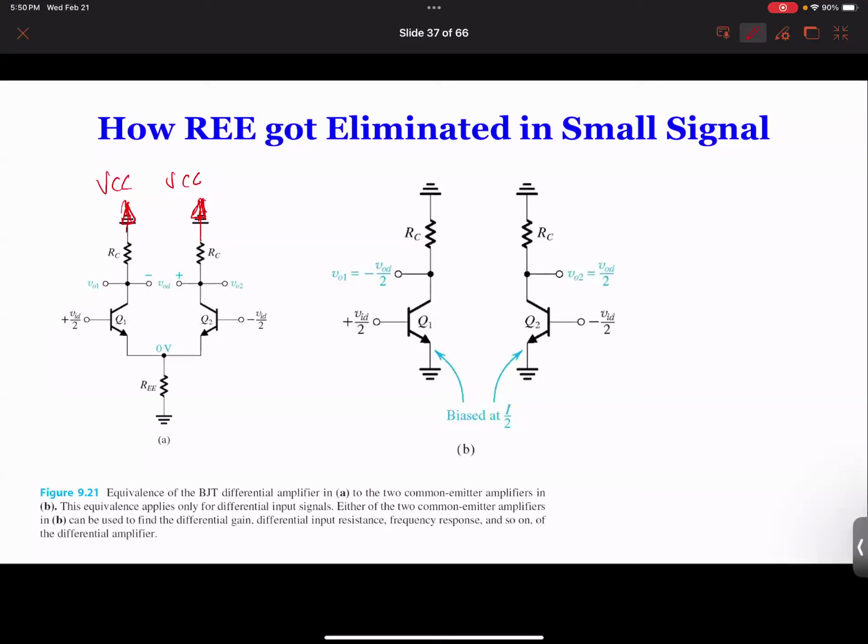So how do you make this work then? You change this to a minus V. If you do that, this will work. Now, of course, this DC voltage source becomes a ground in the AC signal. So that's why in this particular example, they actually draw the signal like this. In this case, you can even think there's a current source over here, and this RE becomes the RO of that DC current source.